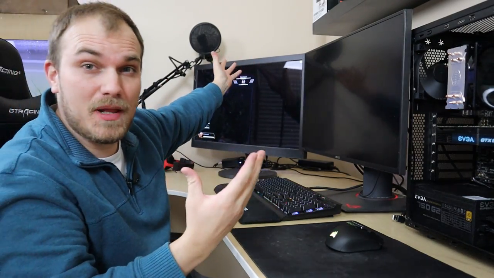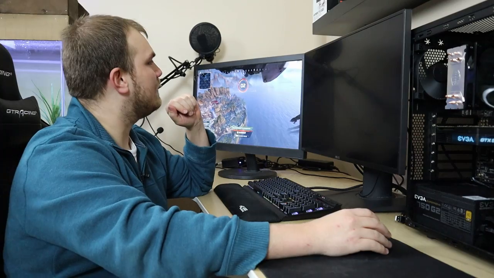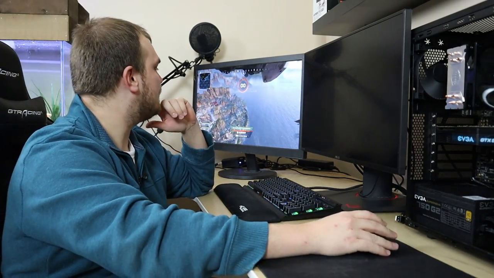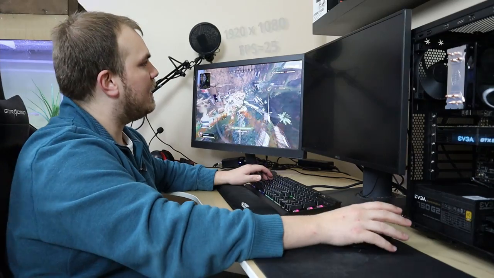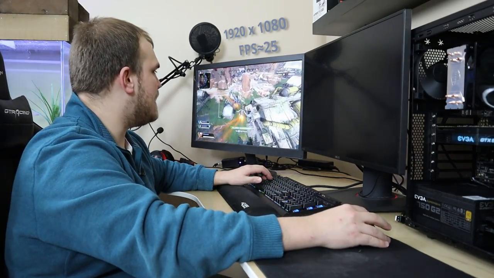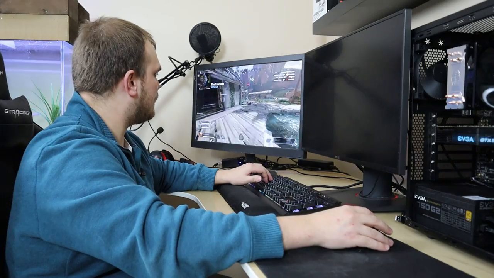In the loading screen that's all black, we got 60. So there you go. Okay, so in the ship right now, we're sitting at like 30 FPS. So we'll see how this goes. Yeah, falling down here, 25 FPS. So yeah, not the best experience. Definitely does feel sluggish for sure.